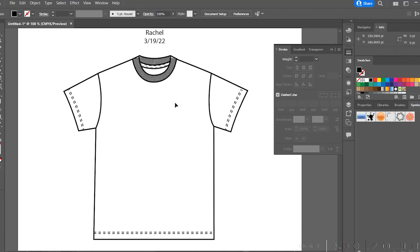One reason to stay away from actually using correct colors, like orange on the sleeves and purple on the body, is if the factory, vendor, or cutting room prints it out in black and white, as they often will to save money, you're not going to get that color differential. So you need to think about how they're going to use it. They're probably going to print it on a black and white printer. It's definitely going to be printed. They're probably not going to have screens where they are, or if they do, it'll be a quick glance. So you definitely want it to be visually clear in a black and white format, which is why I would say use gray tone scales, or you can have two versions.